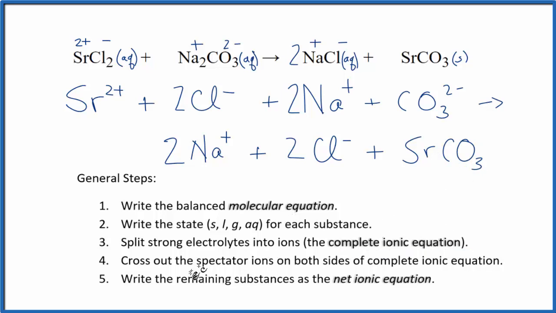Once we've done that, we can cross out spectator ions. They're on both sides of the equation. So we'll have them in the reactants and the products. Essentially, they haven't changed. So if you look at 2 Cl minus, I have it here in the reactants and here in the products. It just hasn't changed. So we're not interested in that. We're going to cross that out. That's a spectator ion.